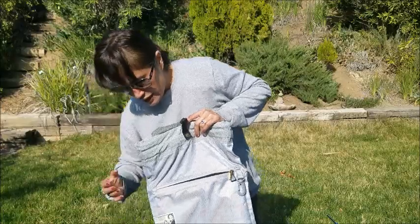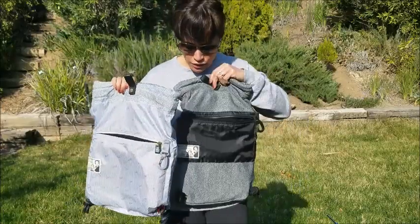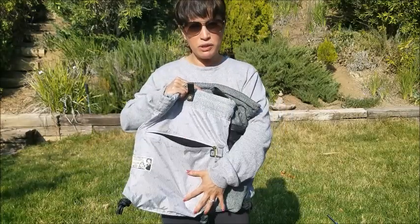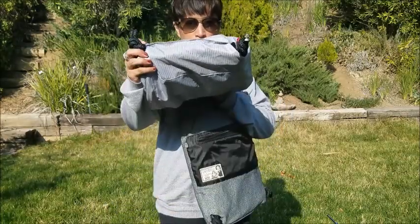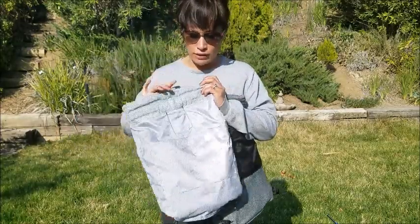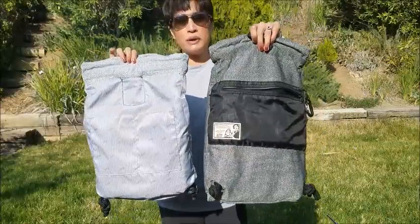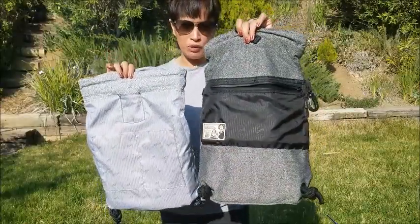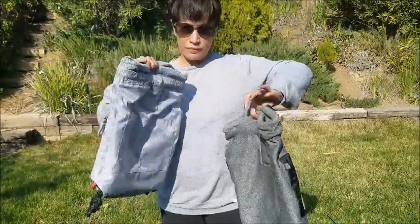This is why the bag is more structured — not only is the material different, but the sport is lined almost the entire bag, with the exception of the top border, all the way to the bottom. This adds to the water resistance and also makes the bag more structured. The original is not lined with the exception of the pocket.